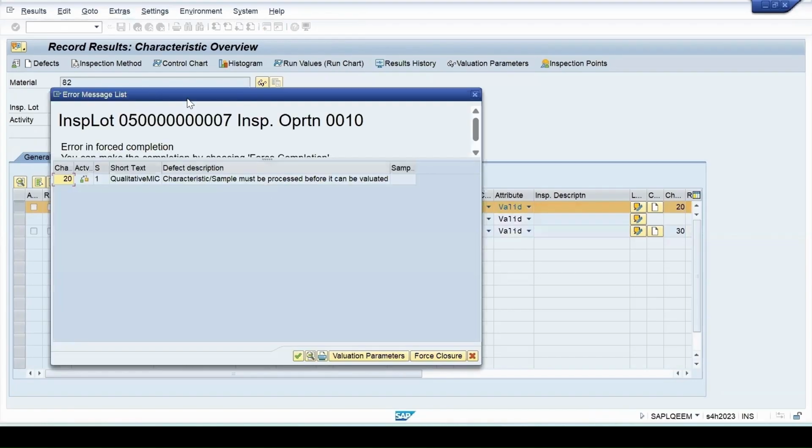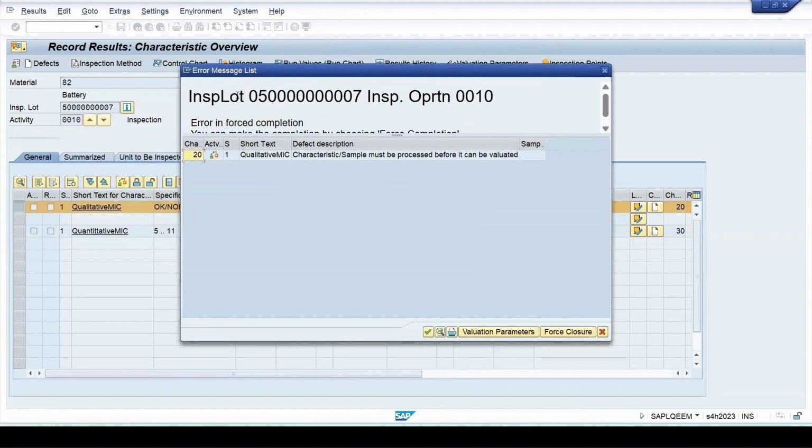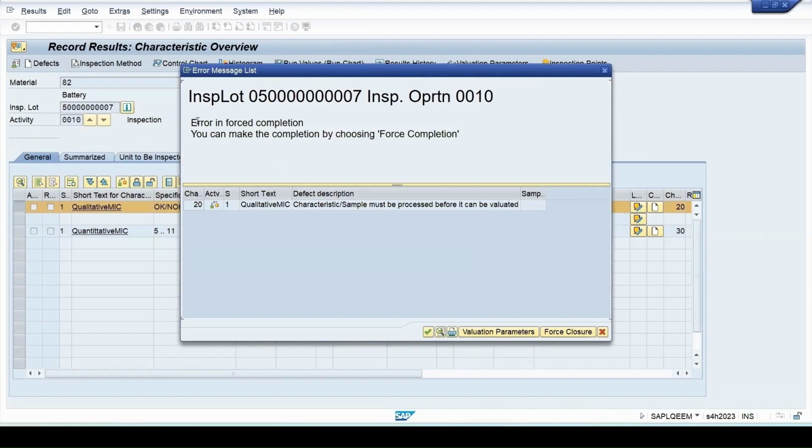Then this error message is coming, which informs me that if I still want to close this MIC, then it will be a forced completion. Initially, the status is 1, and I have the option to close it forcefully.